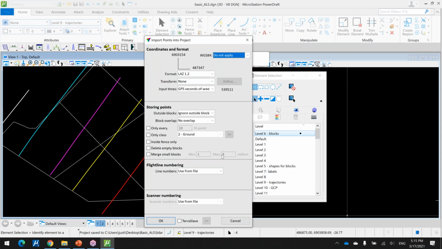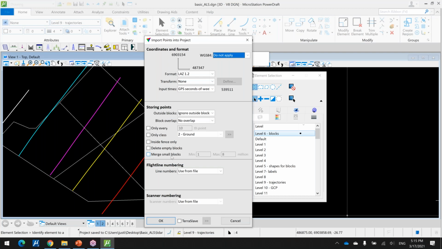In case you have a grid created, and you know that maybe not all blocks will be filled up with data, you can click delete empty blocks and the software will automatically get rid of the empty ones. Merge small blocks can be used when some blocks get just, I don't know, 1000 points and it's too small to work with.